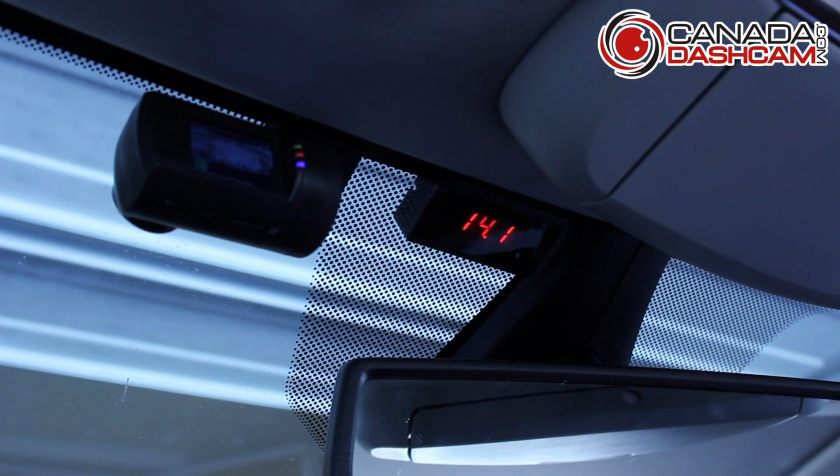This is where I have my Mini 0806 mounted, as high as possible, and it doesn't get in the way of my view at all. Now you'll notice on the right hand side I've got a little display there, and that's actually showing what the voltage is on my battery. I have that hardwired in as well.